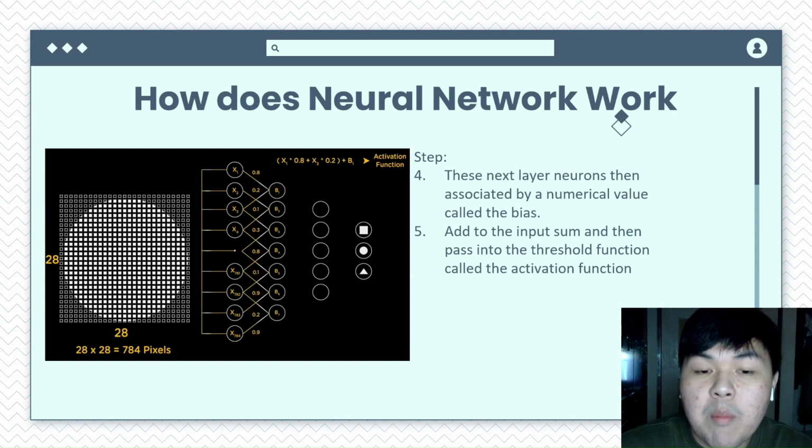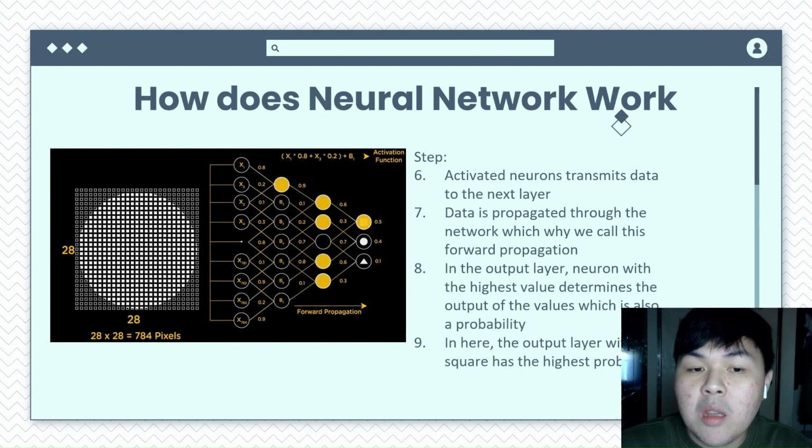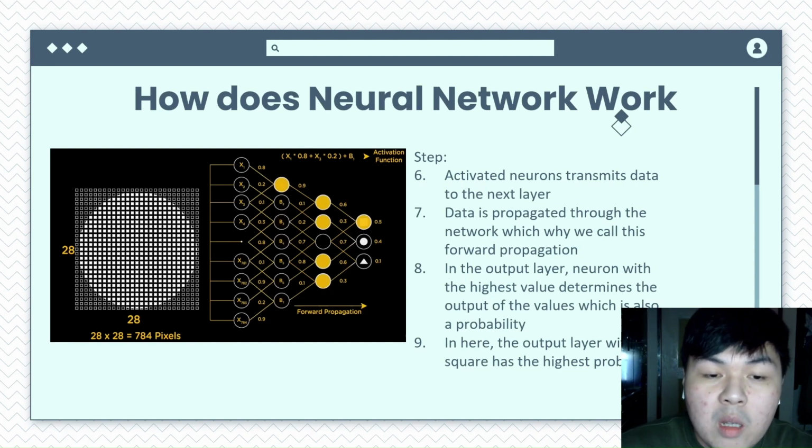This value is then passed into a threshold function called the activation function. The result of the activation function determines if the particular neuron will get activated or not. An activated neuron then transmits its data to the neurons of the next layer over the channels. In this way, the data is propagated through the network, which is called forward propagation.